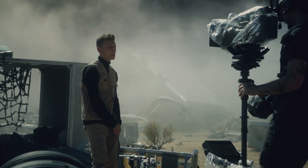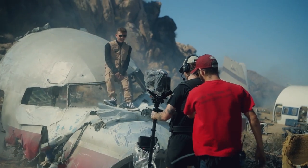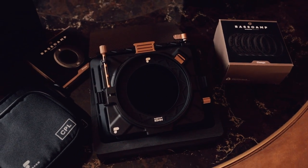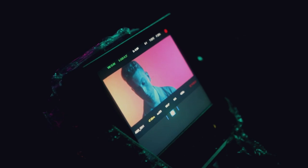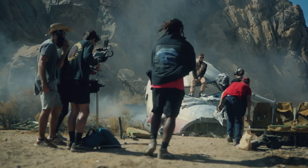There are a lot of nifty cool little features about this — it's really simple to use. Some more higher-end cinema matte boxes can be a little more cumbersome and advanced, with a lot of knobs and different things, but this matte box is very simple and very clean. Now granted, it is very small — you're only going to be able to slide in one filter. When I work with my cinema cameras, sometimes I'm dropping in two to three filters: a Hollywood Black Magic or Promist along with an ND or two NDs. You're not going to be able to do that with this matte box, but I don't think that's really the purpose of it.